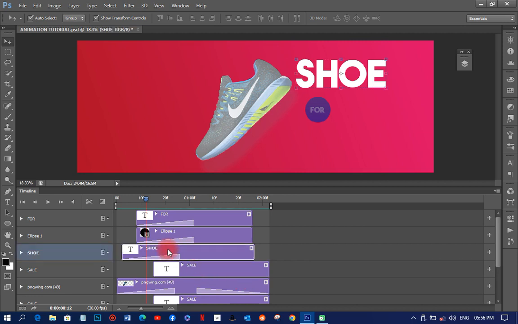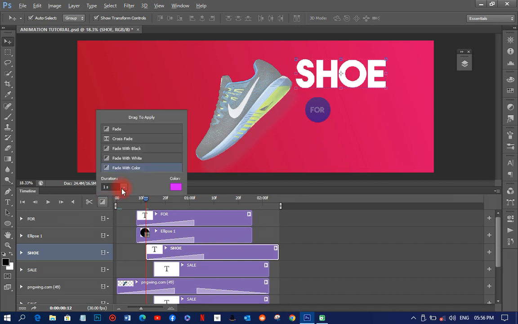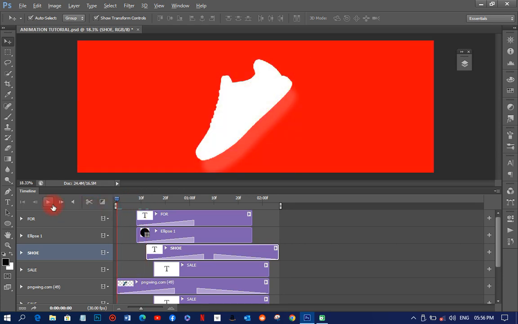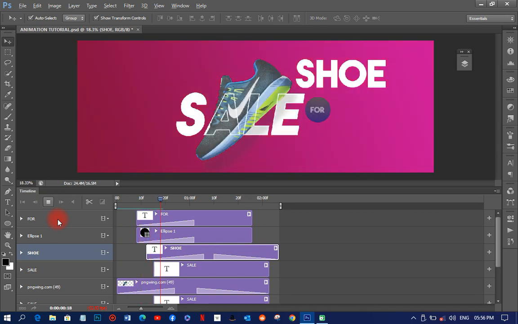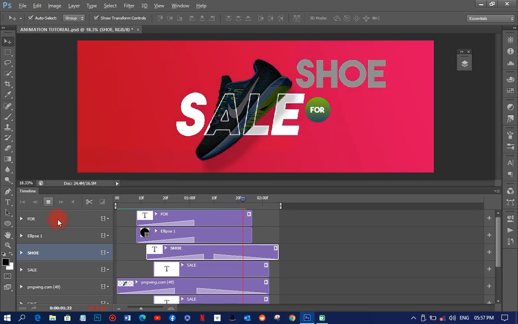So this particular shoe, that's the shoe spelling, right? So let me just move it to somewhere here, and then I'll add up another one to it just like that. You get that? So when you have something like that over there, then you can do what? You can play it again to see the effect. You get that? So this is how the thing is going to happen, and you can see that it's changing different to different. You get that? Yes. And then you can have it just like that.